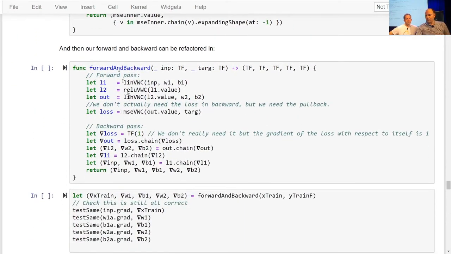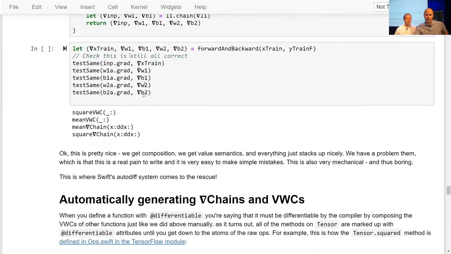Now we can write that forward and backward function, and it looks very similar to what the manual version of the PyTorch thing looked like, where you're calling these functions, and then in the backward version you start out with 1, because the gradient of the loss with respect to itself is 1, which now I understand, thanks to Jeremy. Then they chain it all together and you get the gradients. And through all of this work, what we've ended up with is a forward and backwards pass, we get the gradients of the thing, and now we can do optimizers and apply the updates.